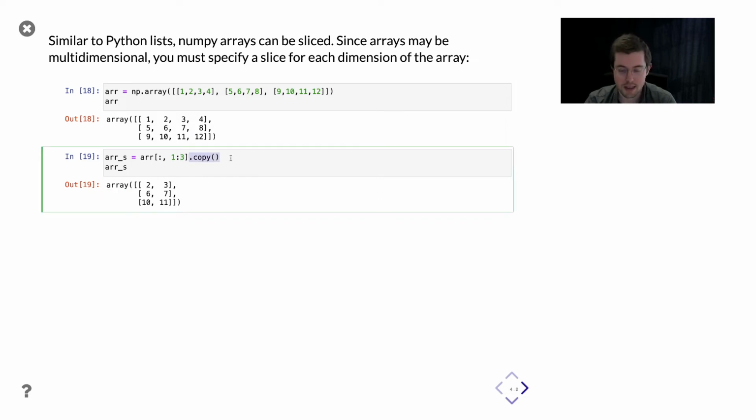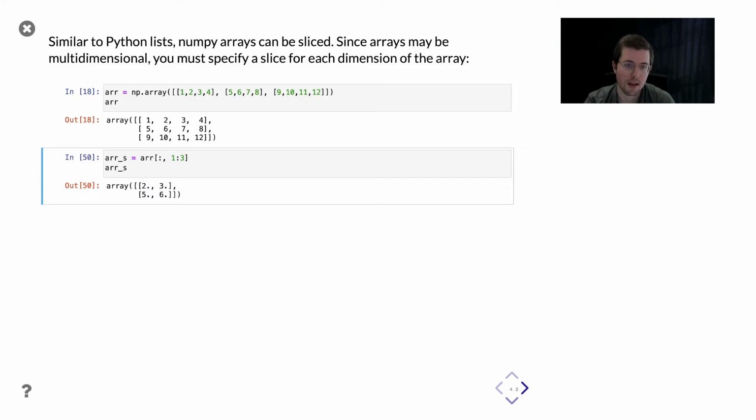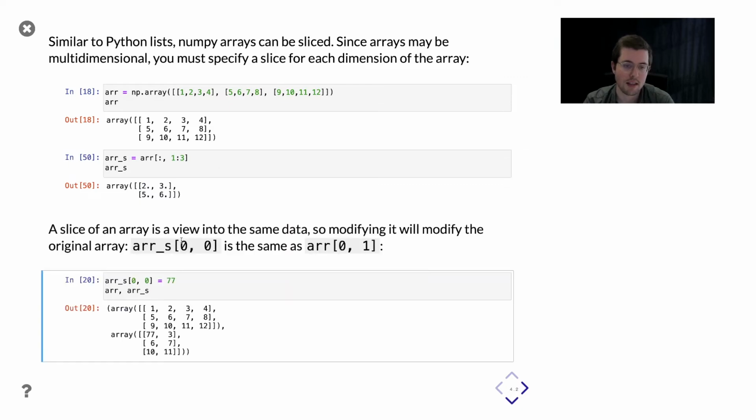One thing to keep in mind: if I wouldn't put this copy here, Numpy returns a view. And a view means that if I change something in this new variable, for example, I set 0, 0, so this 2 right here, to 77, my underlying array would get modified.